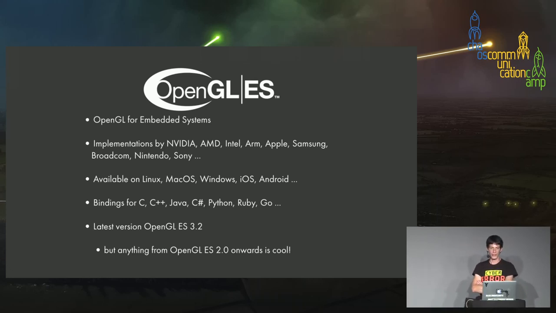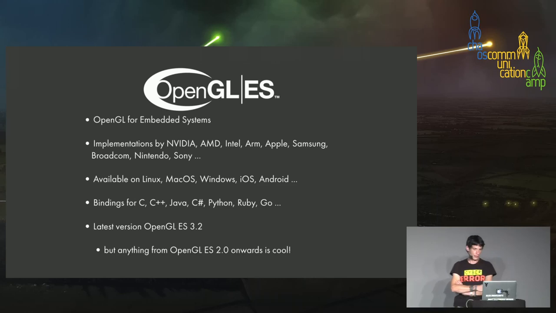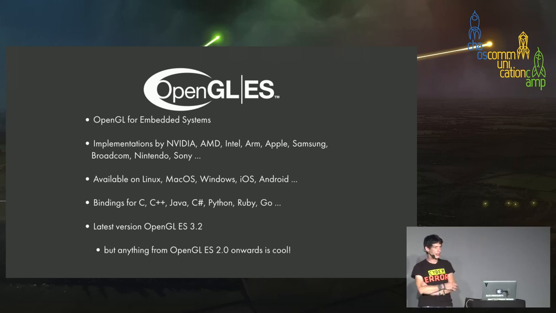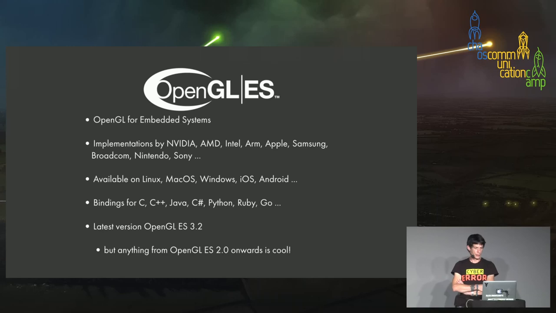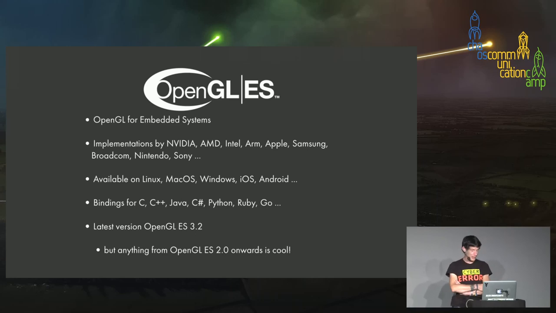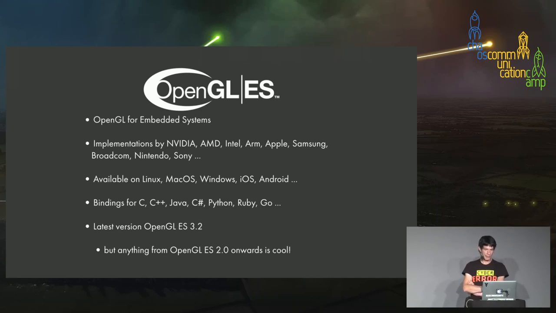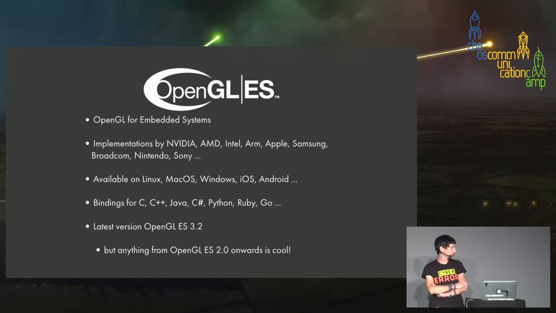There are implementations by all major manufacturers — NVIDIA and AMD being the most important ones. OpenGL ES is available on all major operating systems and platforms: Linux, Mac, Windows, and more. There are bindings for pretty much all major programming languages: C, C++, Java, even Python and Ruby. In general you want to use a compiled language for speed. The speaker personally likes to use Go because it's a bit tighter, with the same speed as raw C but much more readable and maintainable syntax.